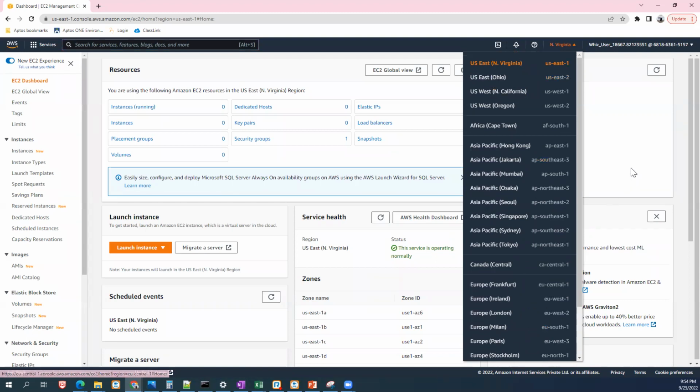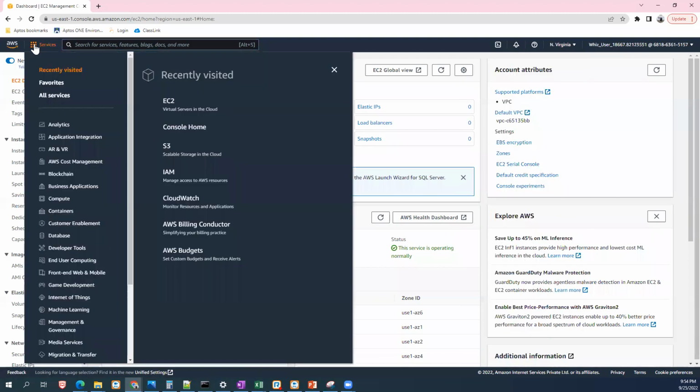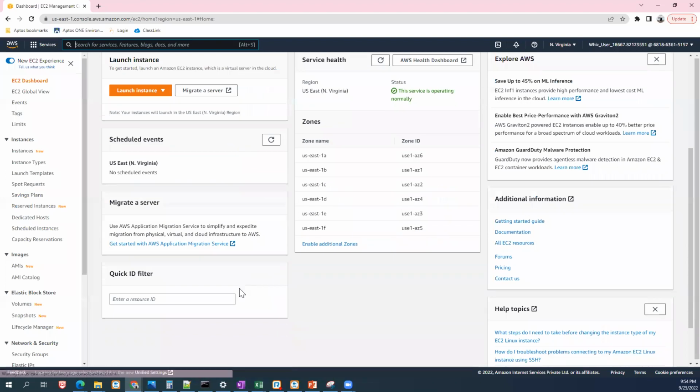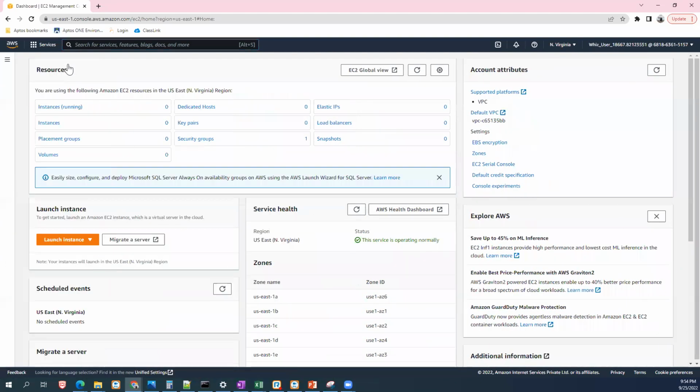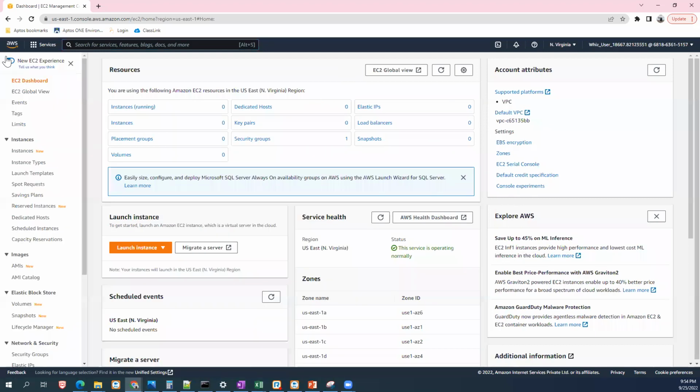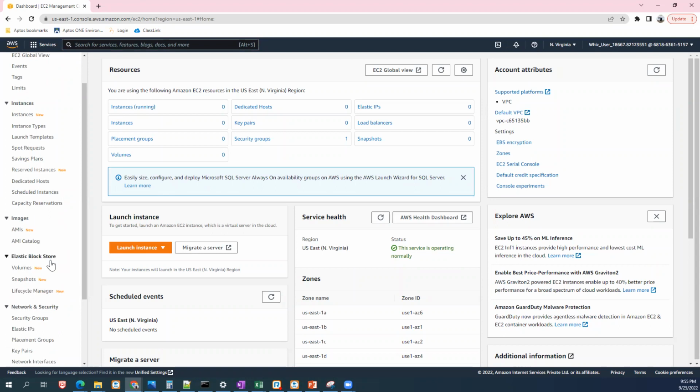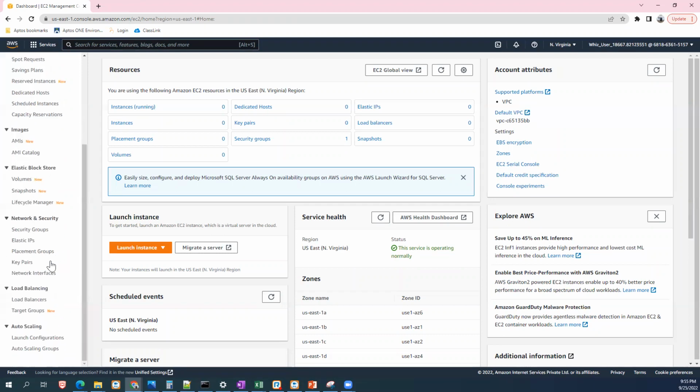But first of all, for this class, our first exercise is to play around with all these regions. There are multiple regions we saw. And second thing is services. Click on the services. We see that there are multiple services. For example, we can navigate to any service, but we click on the EC2 service. So we go to the EC2 service. That's all. This is the first exercise. We will play around with them. Don't worry. We will go deep, and I will come up with slides, etc.